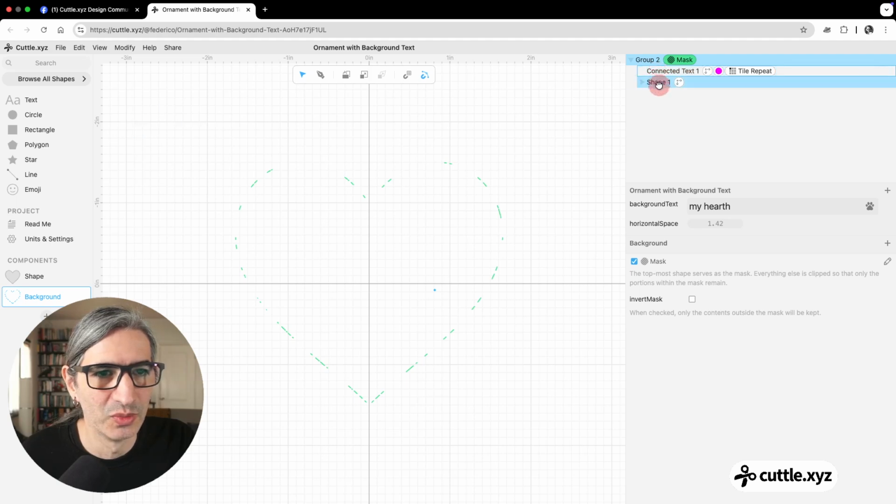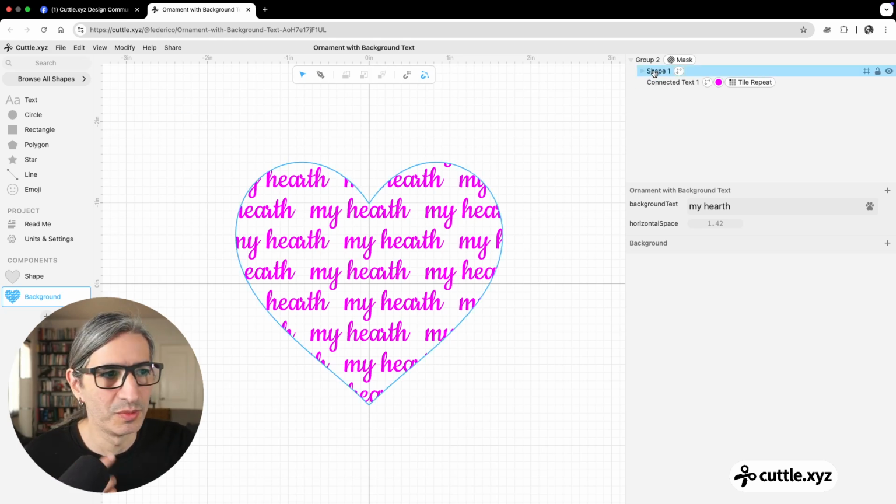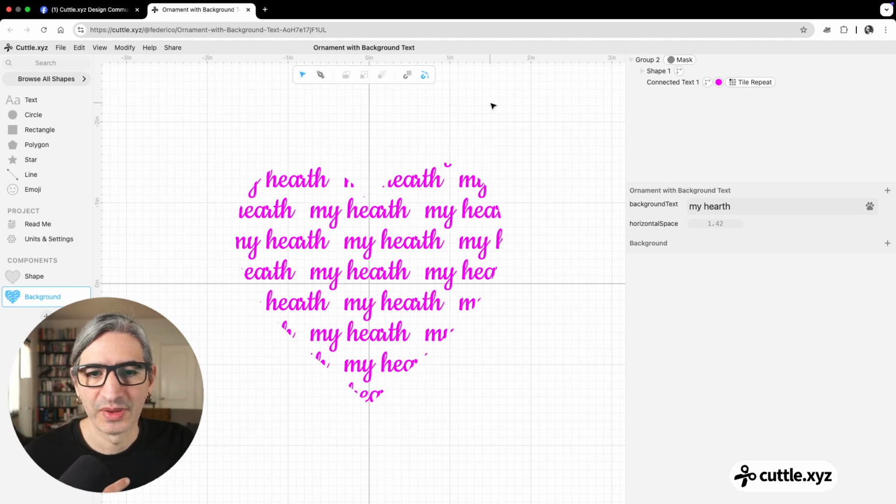So I'm going to just move these down and change the order of things. So now I get the shape to mask the text. And this one didn't change the color like the other one.